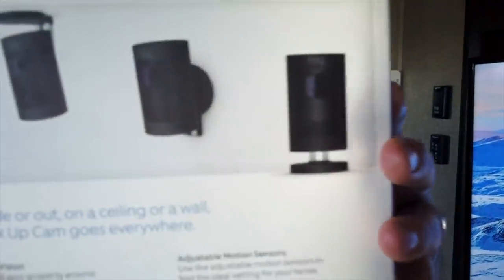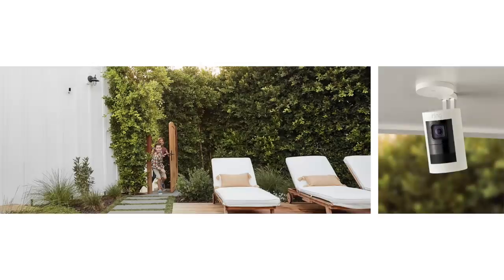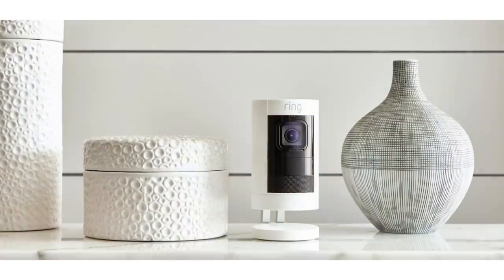Most systems these days, you can connect to 2.4 or the 5 gigahertz and they're separate radios. The cool thing about this is it's very flexible for mounting. That base part of it, you can kind of see on the back here. You can mount it on a wall, you can mount it on a ceiling, you could put it on a table. It articulates almost every direction. It's got a built-in level to help you mount it level.